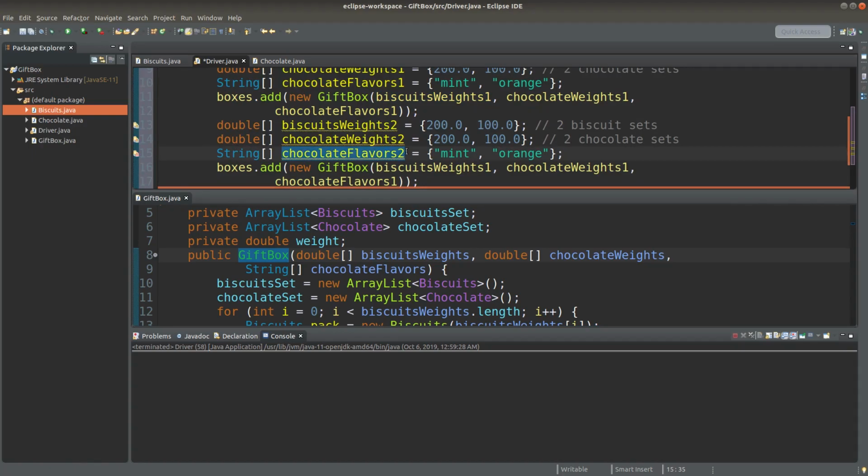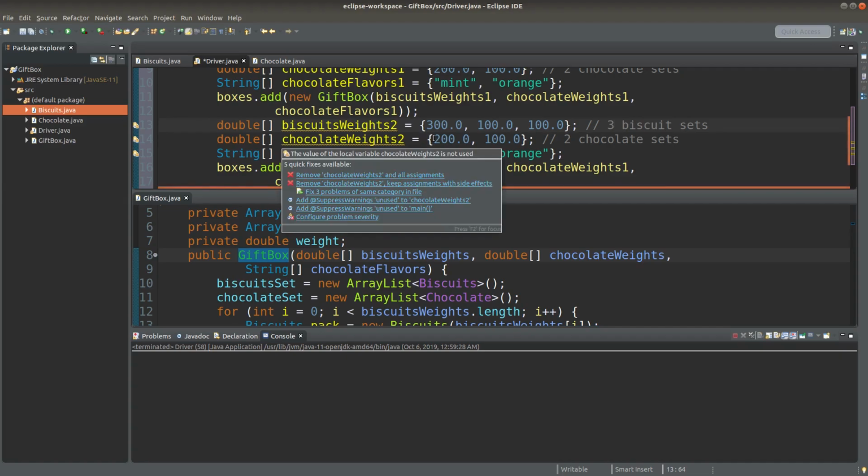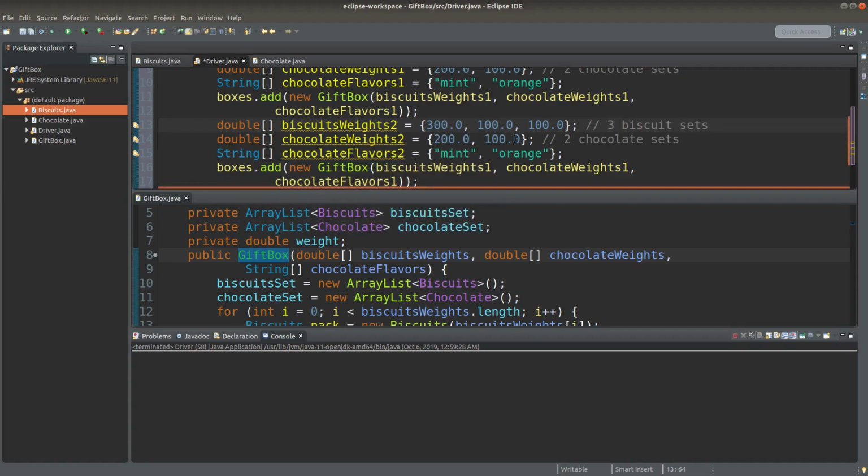The code is quite similar, so I can copy and paste the previous code. For my second gift box, I'm going to put 3 packs of biscuits of these 3 weights. Also, I'm going to put 3 chocolate sets in the second gift box that I'm going to create very soon.